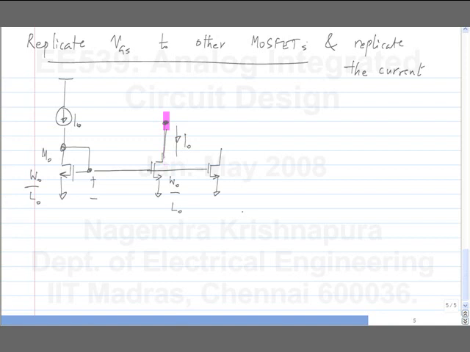Now one thing you can do when you replicate it is that the square law says that the current is this much, okay, and matching says that Vt and these quantities are the same for all MOSFETs on a given chip, and replication of VGS says that this is also the same. But there is no need to keep this the same. So you can change the aspect ratio and get a certain multiple or a certain submultiple of the current. So the current in a MOSFET is proportional to W by L.